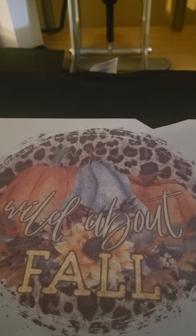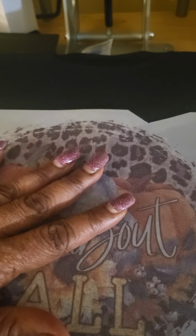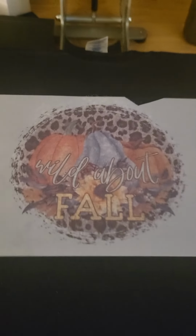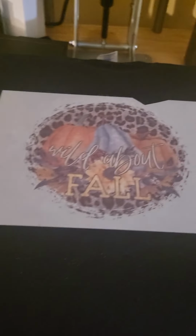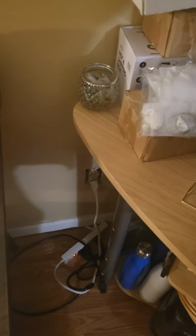Forget it. I'm testing it on the black. That's the whole thing, right? To test it on the black, to see how this works. Don't move it. I got it there. I can tell I don't need to move it. That's where it's going to be. I have a Teflon sheet I'm going to put over it. Yeah, we can already see. Moment of truth. Y'all ready? I'm ready. Moment of truth, baby.